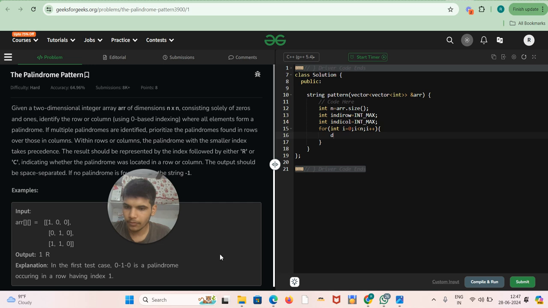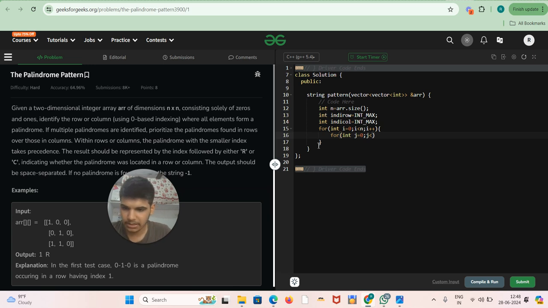Now what we are doing here is running another loop inside this code. Int j equal to 0; j less than n by 2.